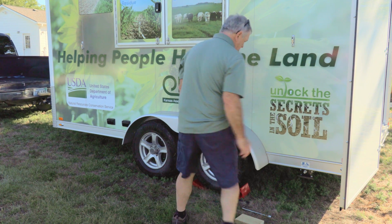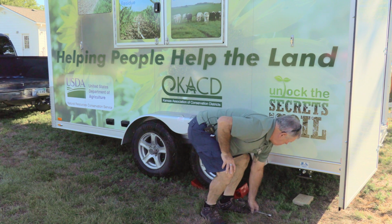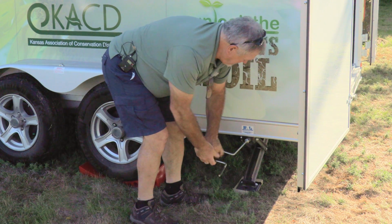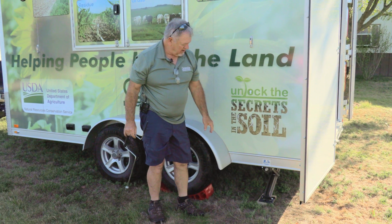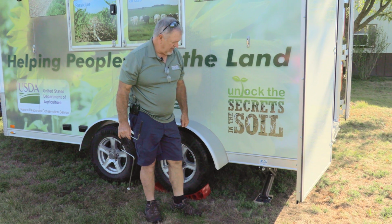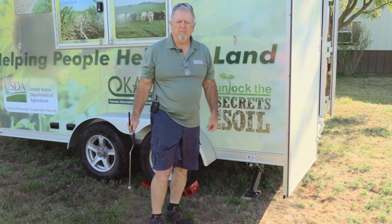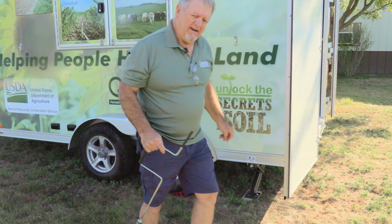Now then, the next thing we're going to do is we'll put the stabilizer jacks down. And I recommend that you use a wood block or some sort of a pad under those jacks. Otherwise, if the ground's a little bit soft, they'll have a tendency to sink into the ground without pushing up the trailer where you need it to. These mostly just keep the trailer from flopping around and moving around quite a bit as you're walking in and out of it. And then we'll put one on the other side.